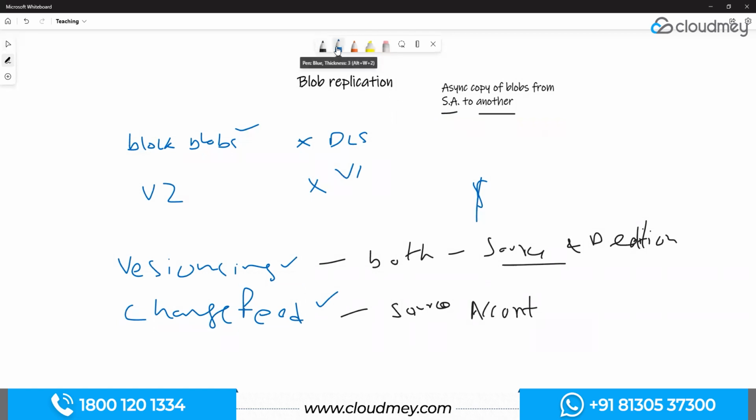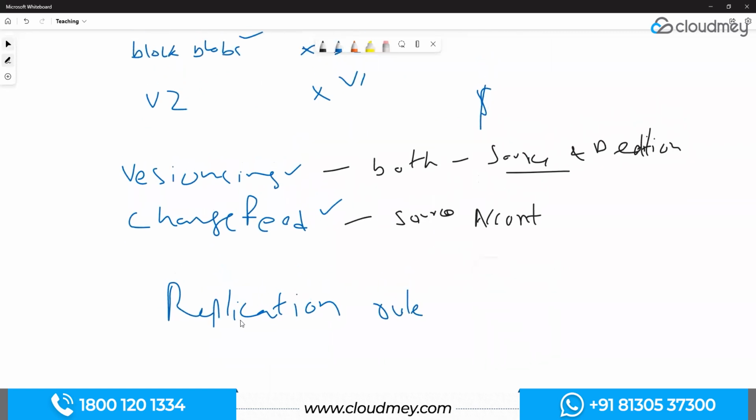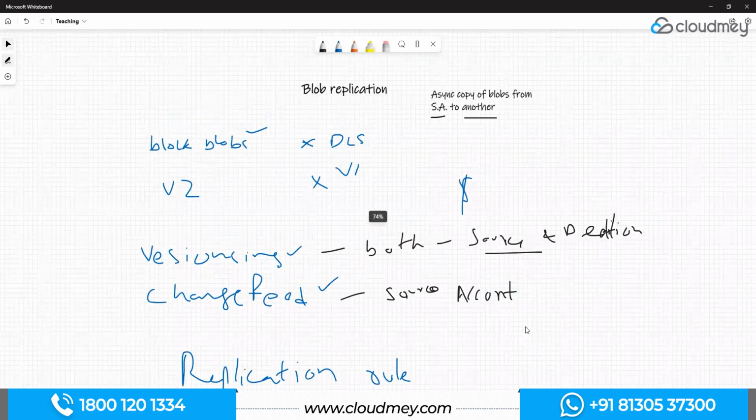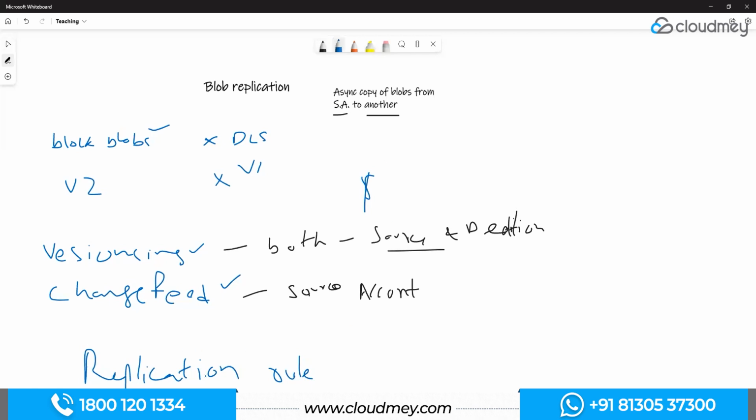Apart from this, there would be your replication policy, which you will create, with replication rules on how you want to set up your destination and source storage account. We will see this, of course, in the demo. You will create a replication rule, and based on that rule, it will copy your data from the source storage account to the destination storage account.